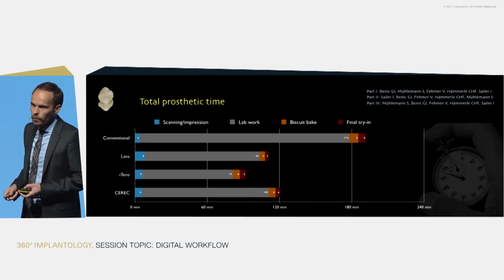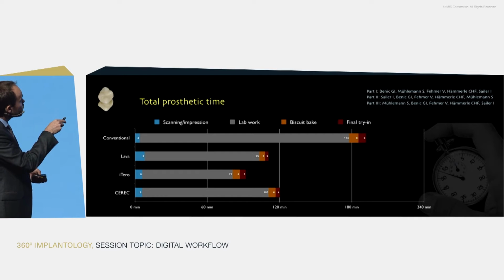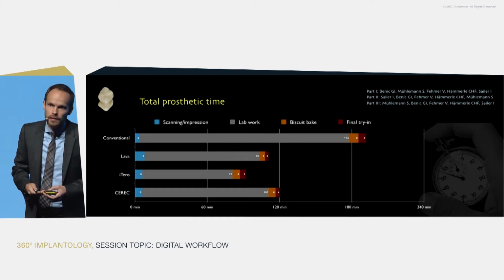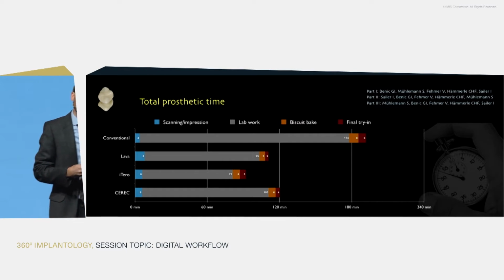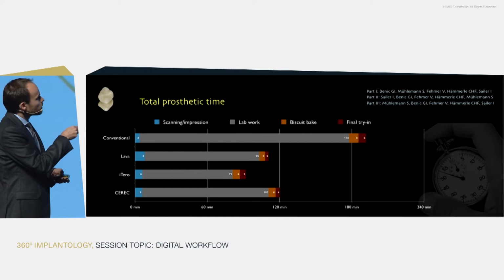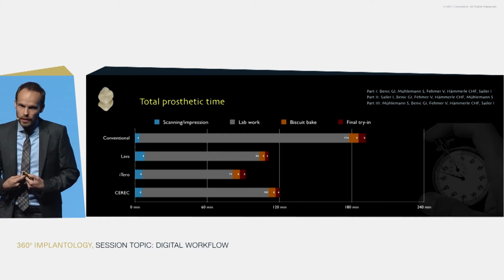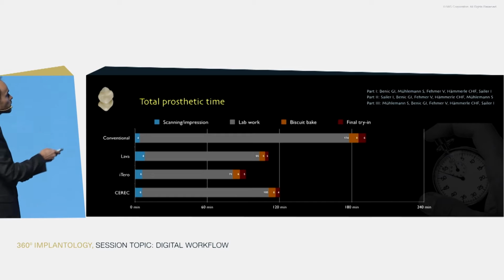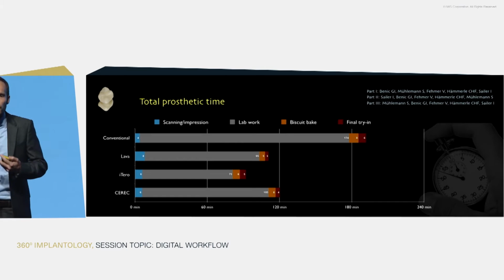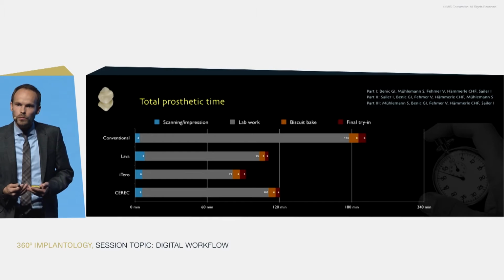And now this is the most important slide, or one of the most important slides out of this 30 minutes lecture. You see the blue aspect, the orange and the brown is your time. Your time being a dentist, taking the impression, adjusting the crowns, cementing the crowns. There's hardly any difference. It's just a different approach. But if you look into the lab side, if you look into my side or Hilal's side or all the other great technicians, you see the time needed to create a conventional crown is much longer compared to a digital crown. So yes, there is a huge benefit when it comes to efficiency.